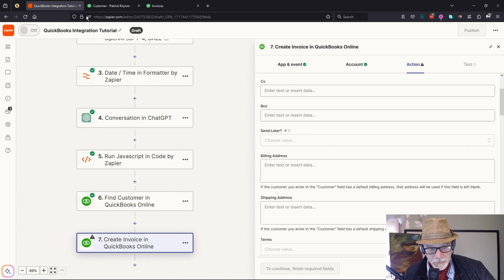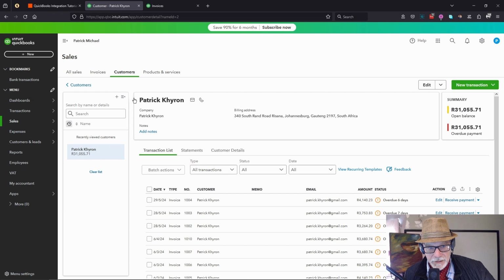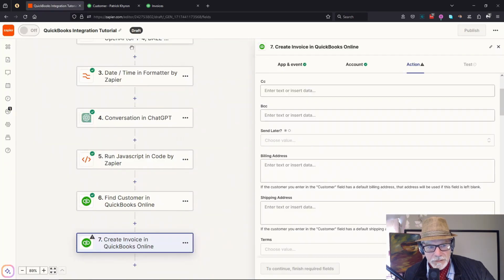Now, in this version of QuickBooks, I've got the demo version of QuickBooks. So on this level, it doesn't automatically send out invoices once they're created. You've actually got to create a workflow to do that. And I can't do that in this version. But if you've got a higher version of QuickBooks, you can automate all those processes. And this would just delay it if you didn't want to send it.